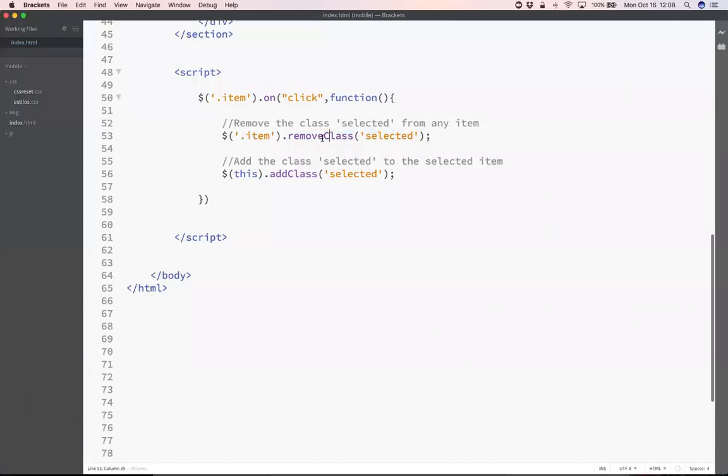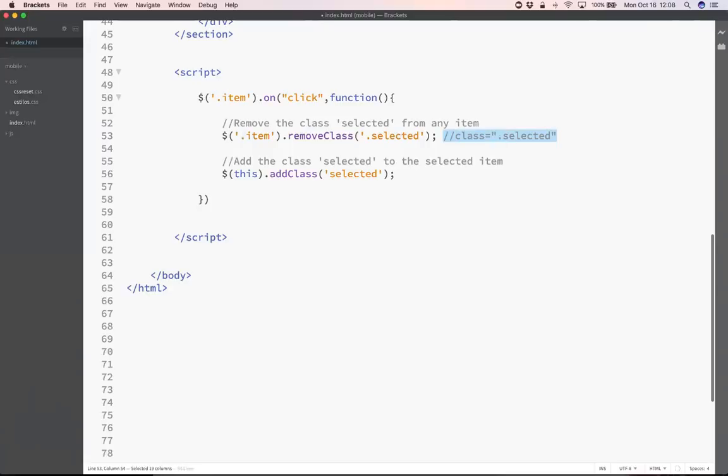If you look for the documents in jQuery and you look for the method removeClass, you will see that it's just waiting for the class name, so you don't have to specify the dot anymore. If you do something like this, then it will look for something with the class dot selected, and we don't have that. We just have something with the class selected.